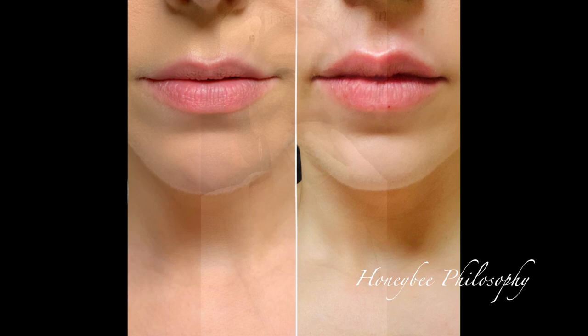Good morning, you guys. Okay, I'm sorry that I didn't show you more than a before and after photo yesterday, and I had that footage from Instagram that I put on here too. My lips are so swollen today, so they're not gonna look like this, so don't freak out. I freaked out a little internally, not out loud, but my top lip is so swollen. It's three times as big as it's going to be. The picture that I showed you is how they're gonna look, but right now my body's like, F you, and it's just swelling them up so much, so I look crazy.